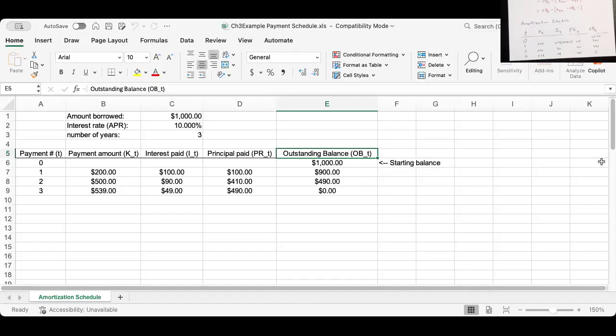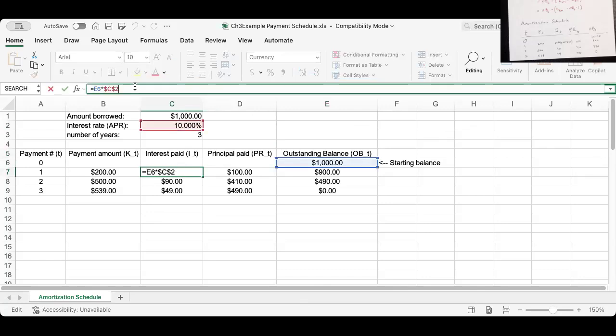And I put this up on Canvas. But notice, all I'm doing is multiplying the interest rate times the outstanding balance from the previous line. If I hit enter on this, you'll see it's highlighting those two things. That's all I'm doing, a simple interest calculation. And then mechanically, I'm adding and subtracting. That's it. This is the boring part of an accounting job.